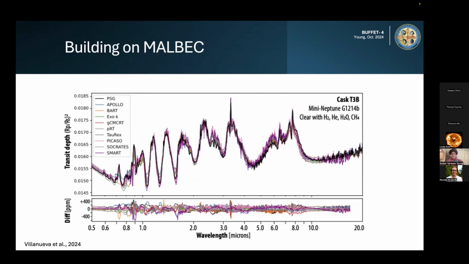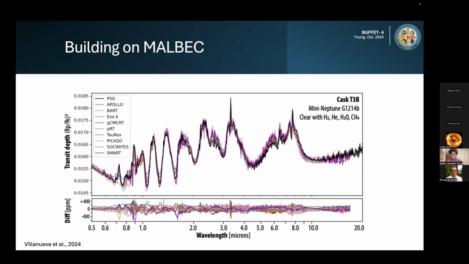So just to summarize where we're at in terms of incorporating the Malbec studies into the retrieval analyses. From the Malbec protocol paper, which was published earlier in the year, there's a number of forward model intercomparisons here that have generated spectra for this particular transit study case for GJ1214b, which is a mini Neptune.